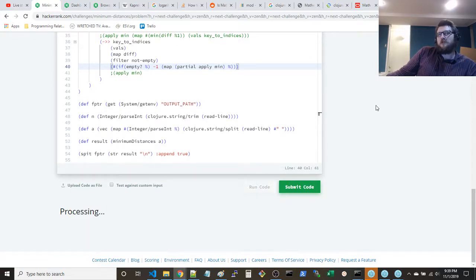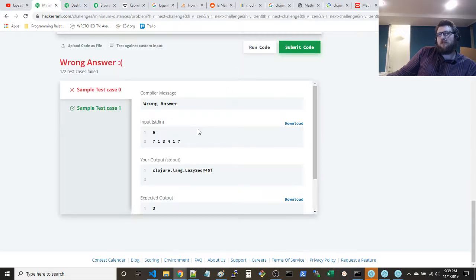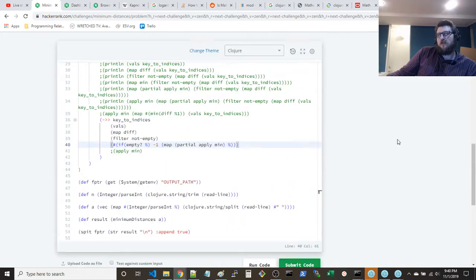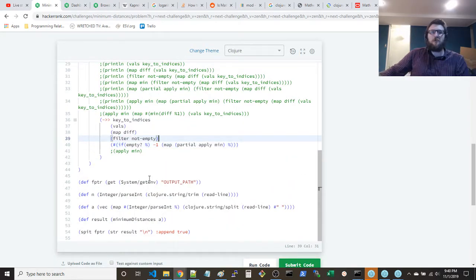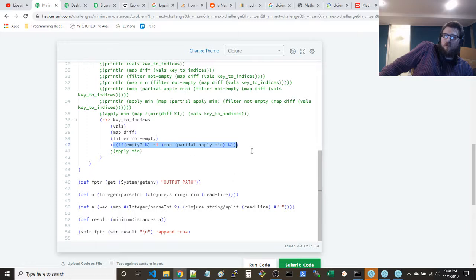So this is super confusing. The reason why you need to encapsulate this into parentheses is, oh wow, that's extremely confusing. So the reason why you're going to encapsulate this in parentheses is because if you think about how this macro works, there's a function encapsulated in parentheses. So when we define the anonymous function, we need to actually call it also. Defining it here is not the same thing as actually using it. So you gotta wrap it in parentheses.